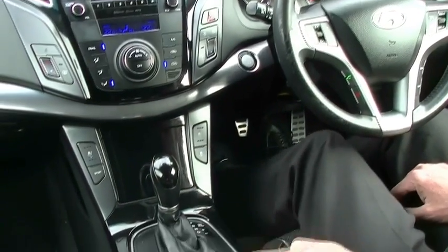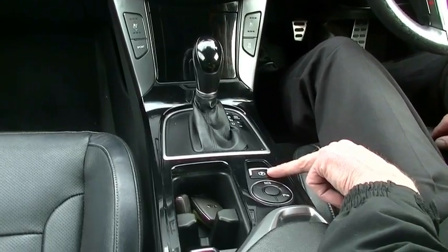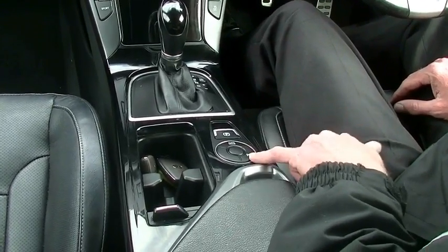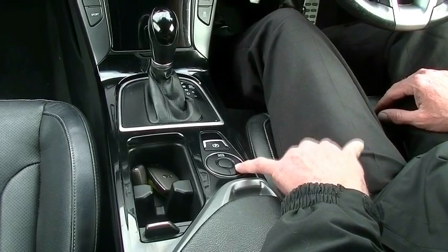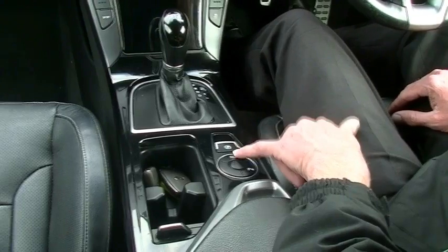The Hyundai has an electric park brake, so it's just a simple matter of pulling on that little button there, and you do hear the handbrake engage. You can turn our reverse sensors off if required. If we don't want to hear the audible beeping sound, just turn it off. And then you do also have the auto hold function if required.